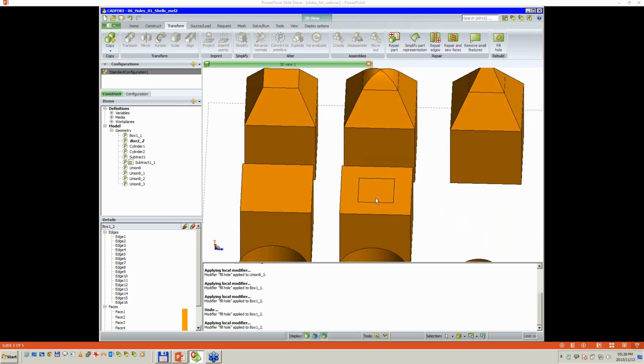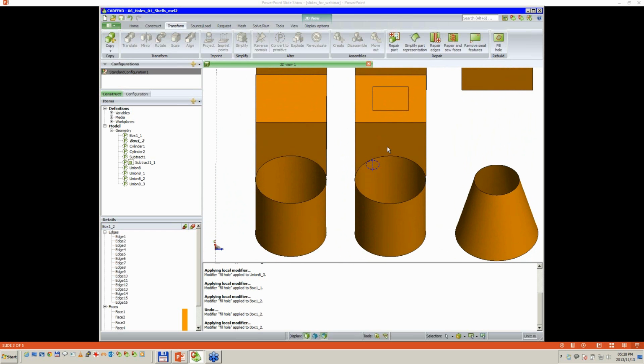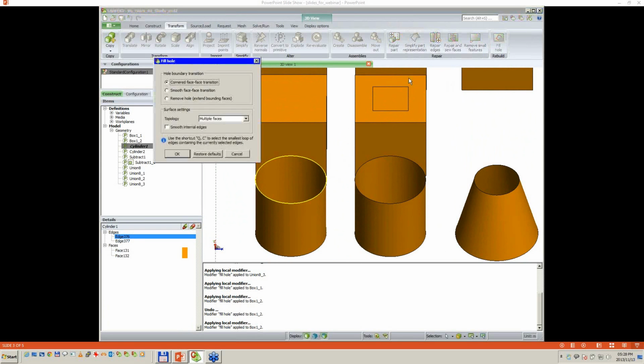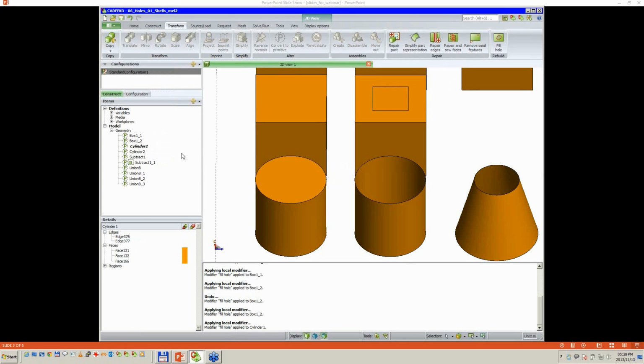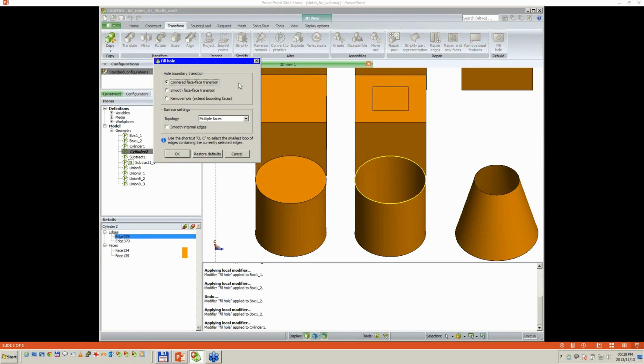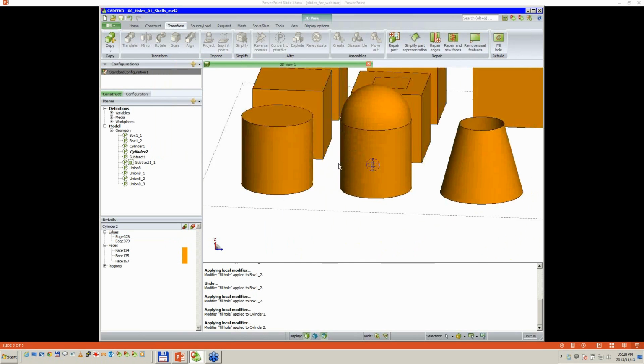Let's go to the first cylinder, see the behavior there. So we select the edge and we're going to use the cornered option there. We get that. For the second cylinder, let's see what we can do with a smooth face-to-face transition. We get that.